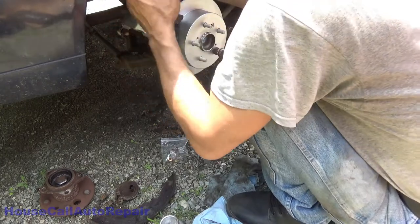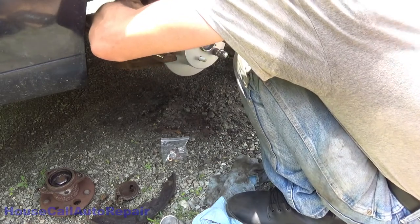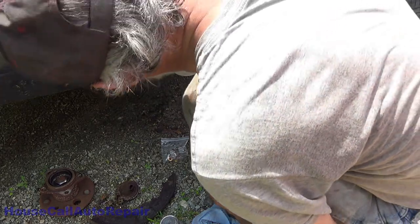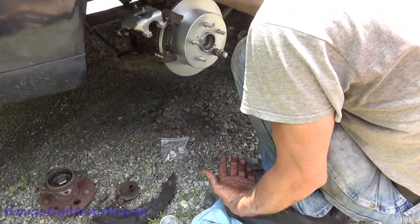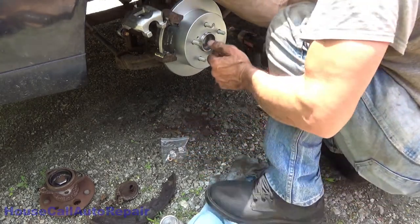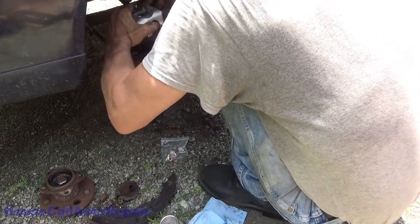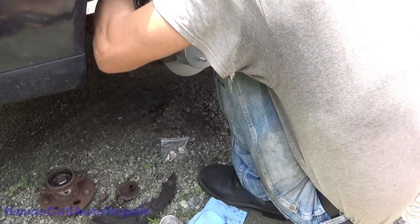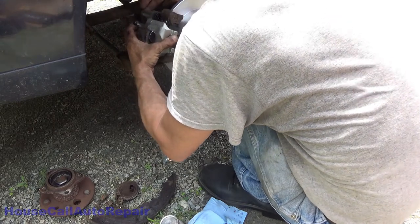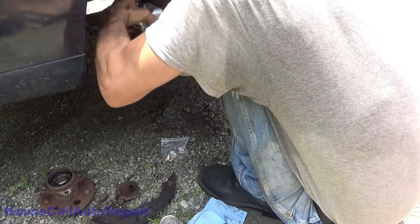I just realized I think I did the wrong side. No, I didn't. What did I do? Why is it just working? It worked on the other side. Why isn't it working on this side? What am I doing wrong? How can it work on the other side? I don't understand that.